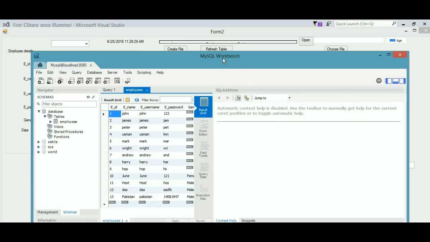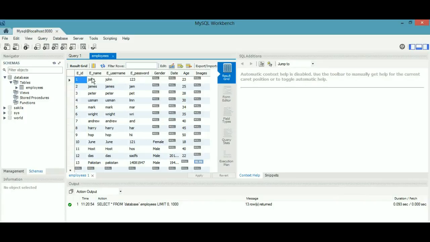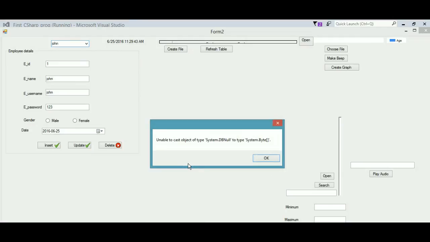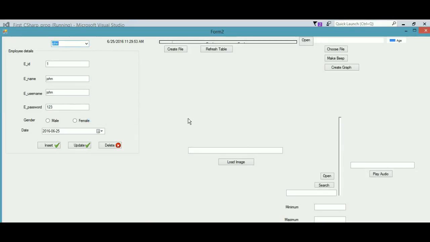Yeah, you can see that in my database, corresponding to John, the first value, I have a null image. I have no image here. So if I select this first John, you can see it is showing me an error, unable to cast object of type System.DBNull, because it is null. So the image cannot be loaded. Okay, so I'll hit OK.